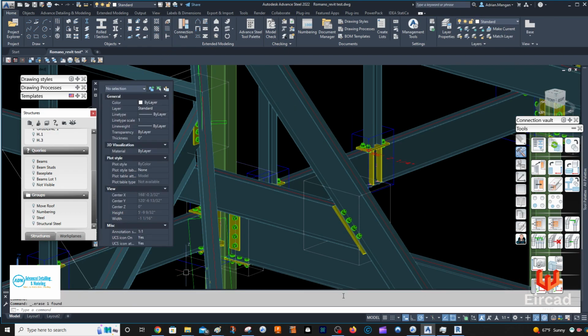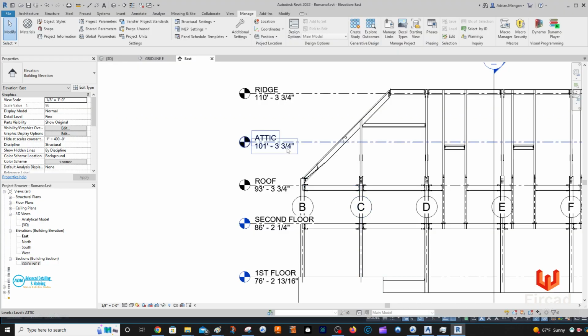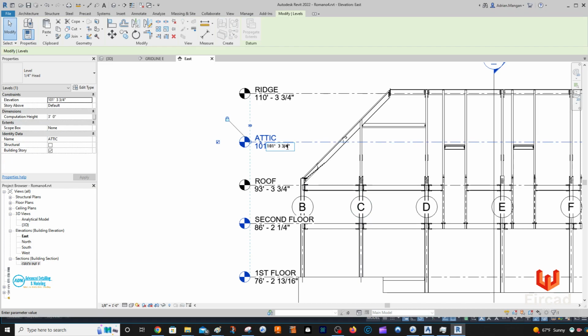So go back to REVIT, 98, 10 and 7/8. And that's going to be that attic beam.